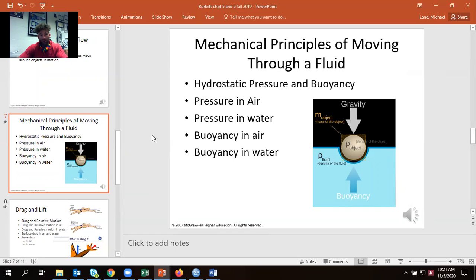Now, we then have buoyancy. So that is effectively how much of your mass is being lifted up by the fluid you happen to be around. So it's a lot more obvious in things like water where you can float, or some of you can float. I cannot float. I float like a cannonball. It's frustrating. But you're going to have gravity pulling you down, but the buoyancy force pushing you upwards. And so that's really easy to see in water, okay? Now, when it comes to buoyancy in air, what is more buoyant than the ambient air we're all breathing right now?